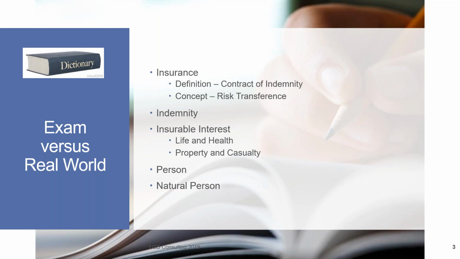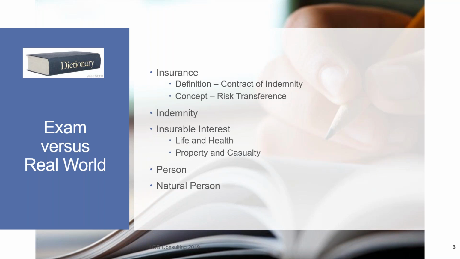Now, you do have to prove insurable interest twice in the property and casualty world. Number one, when you purchase the insurance, and number two, at the time of the loss. Now, when I say when you purchase insurance, the test may say when the insurance goes into effect or on the date of application. Right? Again, there's multiple ways of saying the same thing.